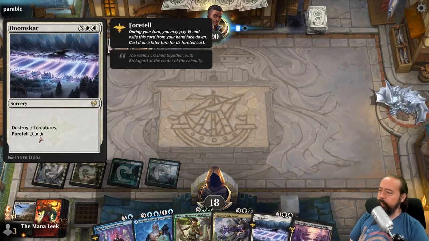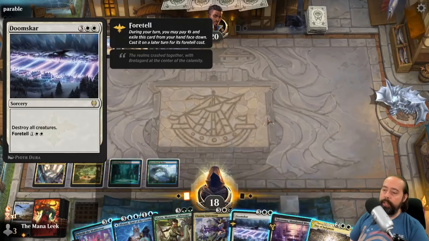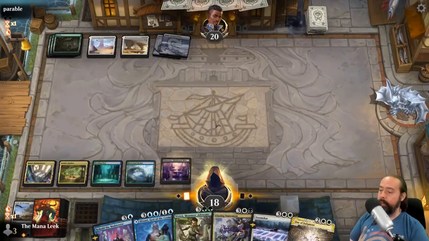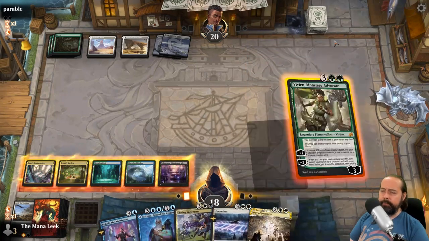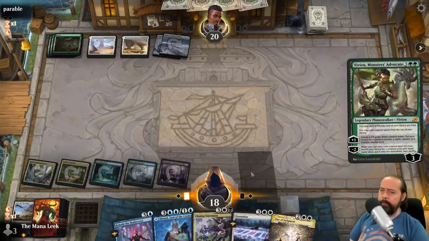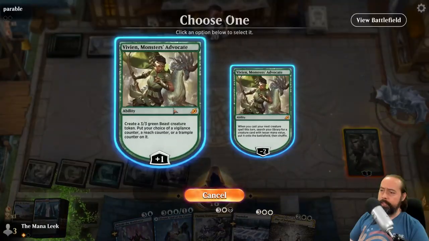How does foretell work again? You pay the foretell cost to put it away. No, you pay two to put it away, and then you pay the foretell cost. I remember how a mechanic from not that long ago worked. They didn't play anything? Interesting. Let's Vivian then, and let's make a Beast. Let's give it Vigilance.